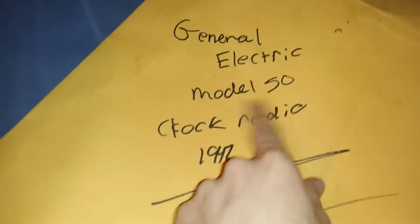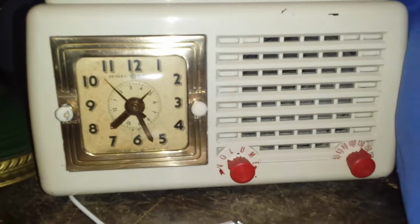Alright, this is an update on the General Electric Model 50 clock radio from 1947, which is sitting right there. Do you see a difference with the brass? Look at the brass on that. Oh, I polished that thing up. That looks good. It's my alarm clock now. It's my favorite alarm clock.